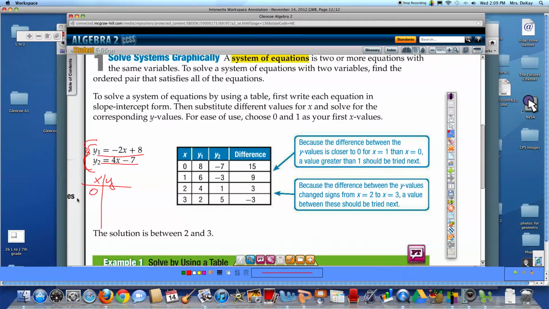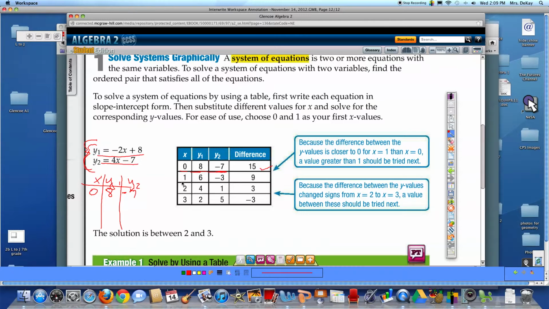You guys got your calculators handy? Yes. When you put in 0 in the top equation, what do you get? 8. Okay. If you put in 0 to the bottom equation, what do you get? -7. So I'm going to actually have a 3-way T-chart here. Everybody followed with me? Yes. Okay, so I put in 0, and I got 8 in the first one and -7 in the next one, and I'll get to this in just a minute.